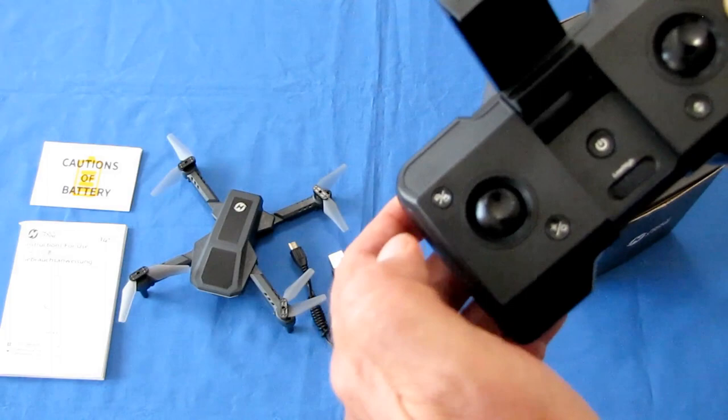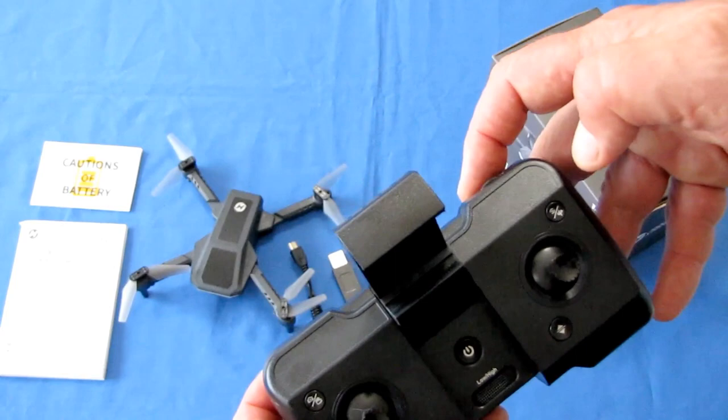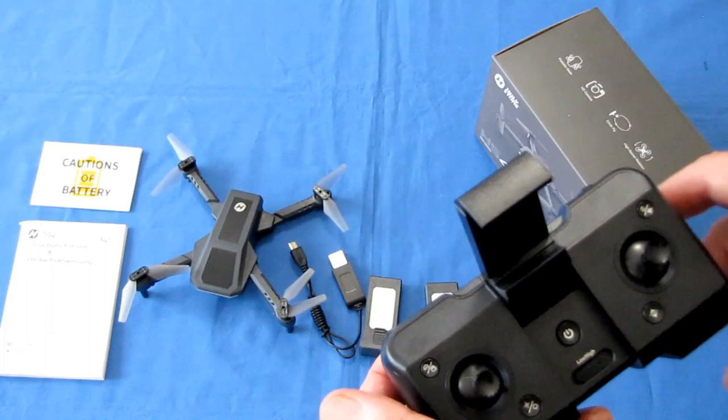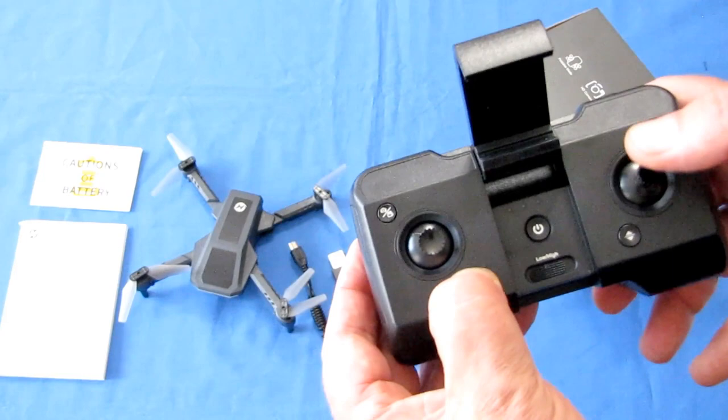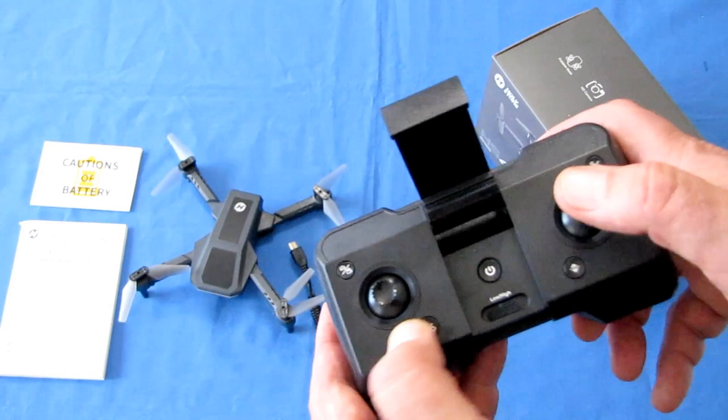This button is for the spin feature. A quick press does the spin feature, and a long press activates the circle fly feature on the drone. This is for automatic takeoff and automatic landing, and if you hold it down, it's also automatic stop. This one here is for headless mode with a quick press, and a long press enters trim mode where you can adjust the trim on the drone if it's drifting, and I'll try to demonstrate that too when we go down into my indoor flight test facility.